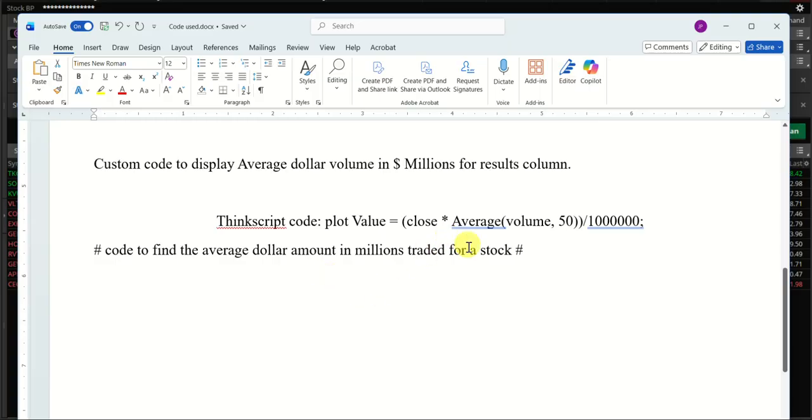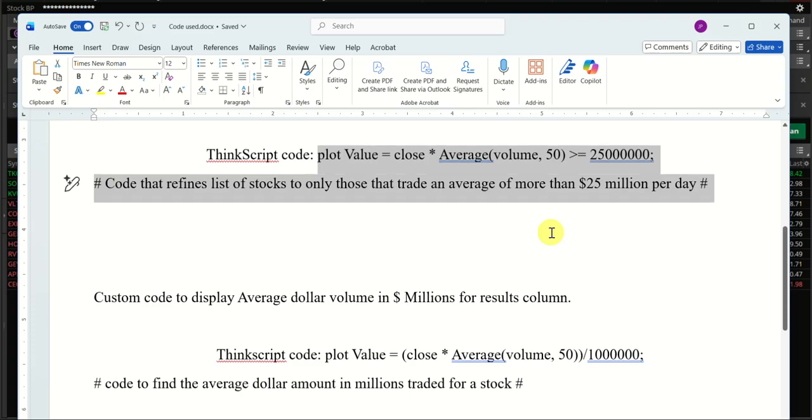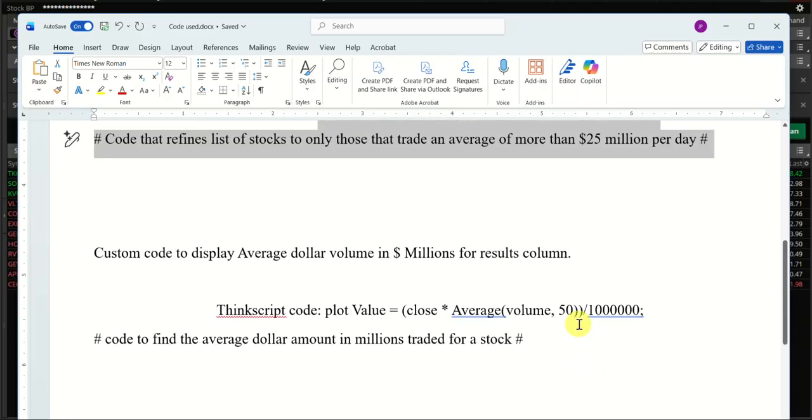What it does is it simply takes the close again times the average volume over the last 50 days. You can see it's pretty much the same thing. In this case, instead of making it be greater than 25 million, simply divide it by a million so that the result displayed is how many millions.